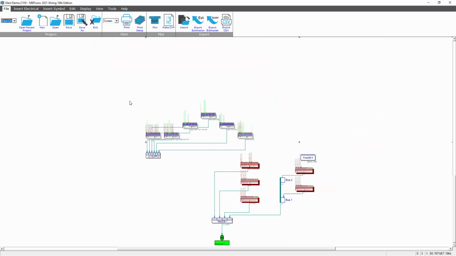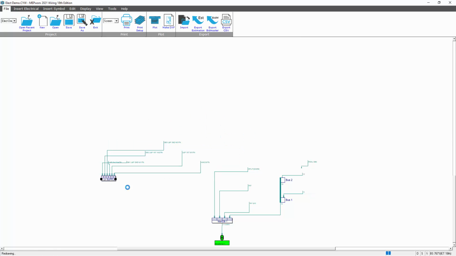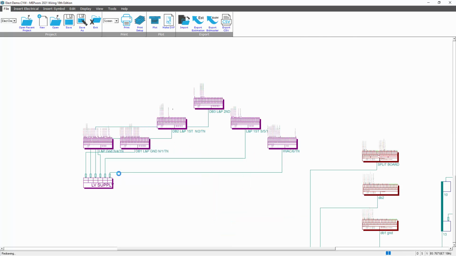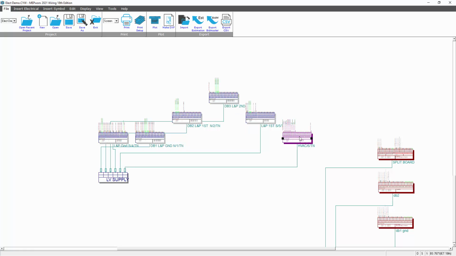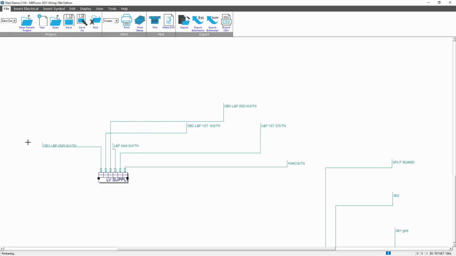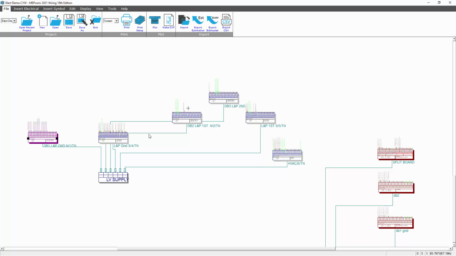Just zoom out a bit. Then what I'll do is move all of this into position. And we can start rearranging it on the layout. I'll start moving the boards around. Deselect the entire project, grab a board, move it around. That one there. So we can follow the cable. So on this first cable here, that's going to this board here. You see it's arranged them in floor level. I'll then go to this next cable, this next board here.